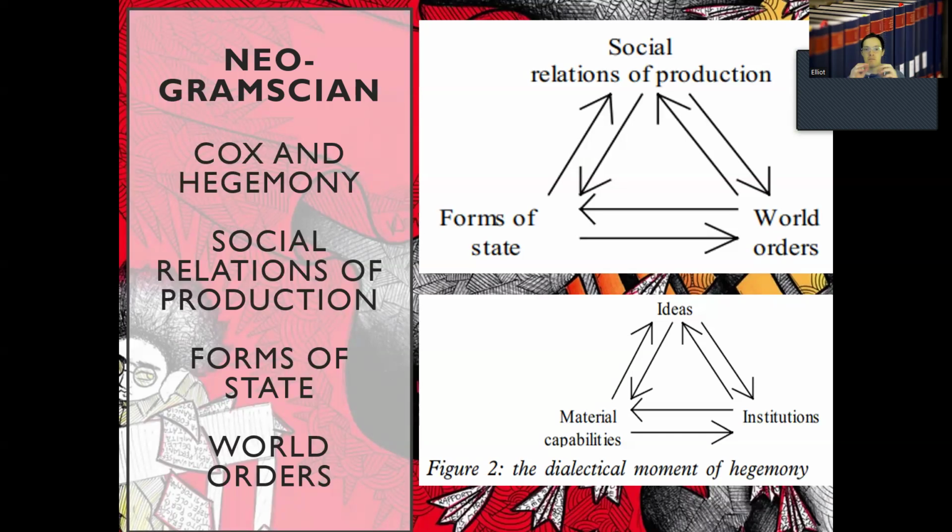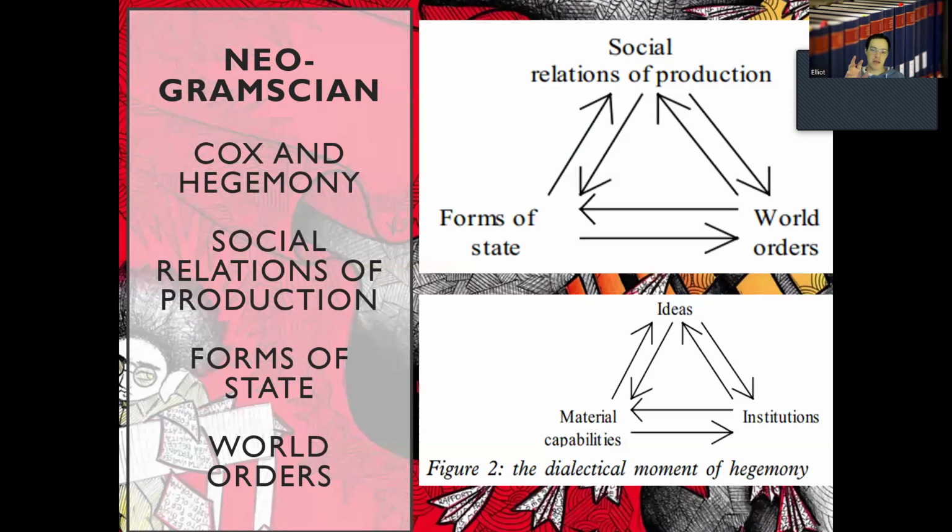And then secondly, another corner of our triangle, the forms of the state, which consists of historically contingent state and civil society complexes. So this is not just the state as a political entity governed by politicians, for example. It's also the civil society that forms a shield around it. That might be NGOs, the intellectuals, and other bodies and institutions, which even though they might sometimes seem in opposition to the state, they still maintain the state's hegemony and the state as the status quo. And finally, world order is our next point of that triangle, which not only represents the phases of stability and conflict, but also permits scope for thinking about how alternative forms of world order might emerge.